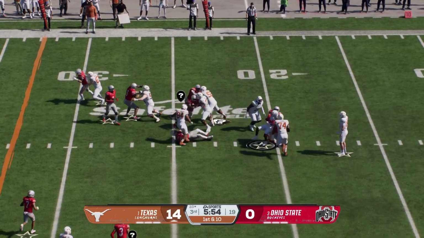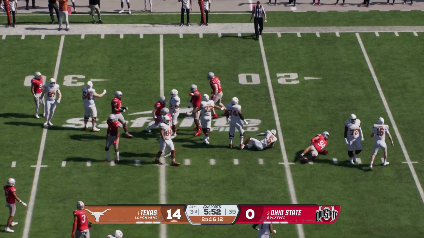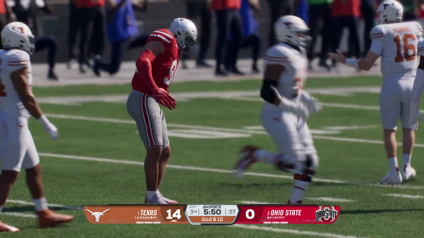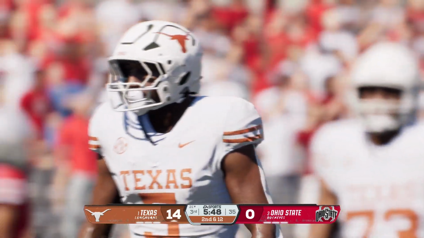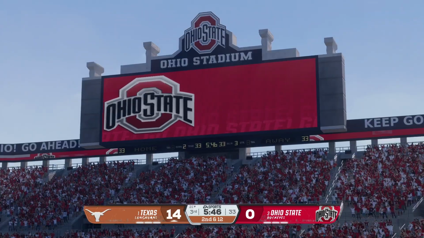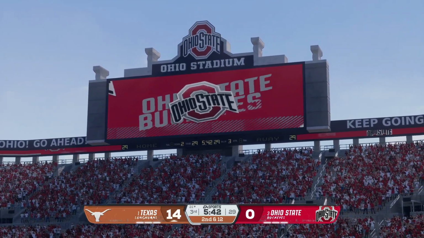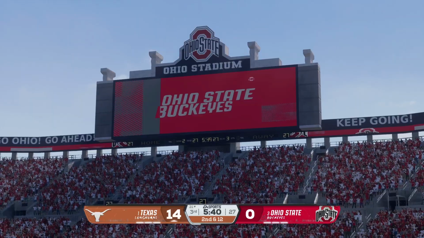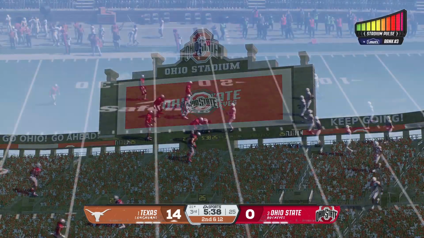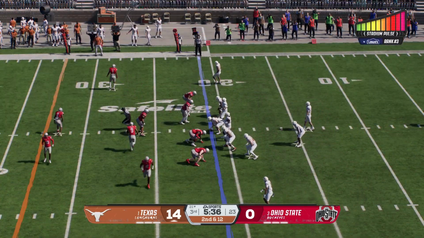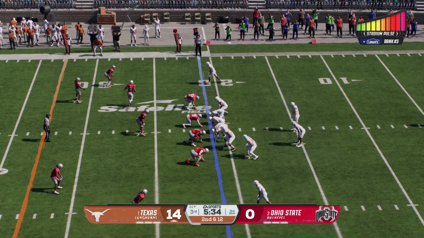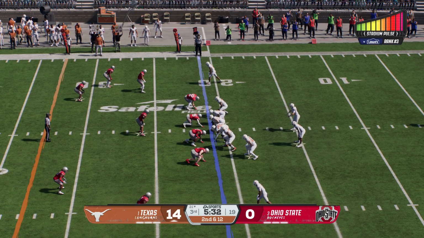First play of the third quarter is a handoff. And he goes nowhere. Stopped cold behind the line of scrimmage. Well, if he would have stayed on his track and stayed more to the inside, I think that play opens up for a nice gain. Instead, he's looking for the big play, bounces it to the outside, and there's just too much speed on that defense. So from the 21-yard line, it's now second and long.